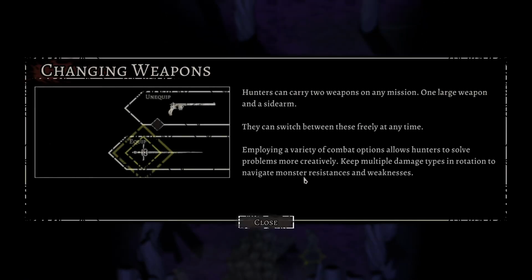All right. Hunters can carry 2 weapons on any mission. 1 large weapon and a sidearm. They can switch between these freely at any time. Employing a variety of combat options allows hunters to solve problems more creatively. Keep multiple damage types in rotation to navigate monsters' resistances and weakness.